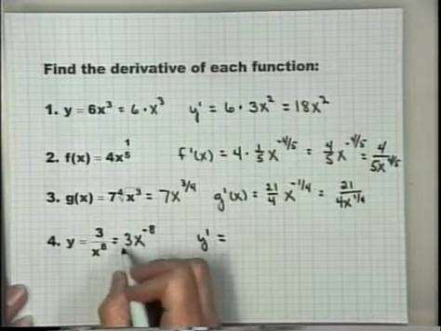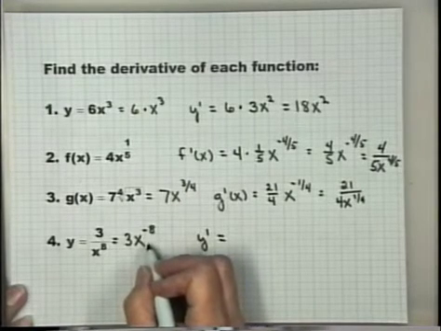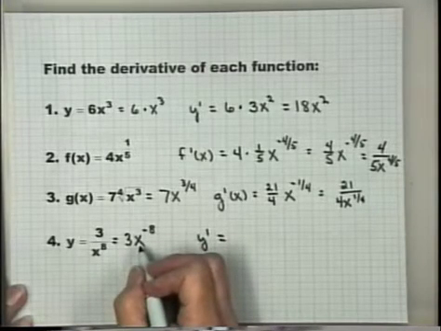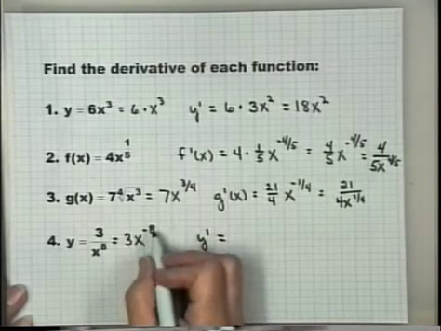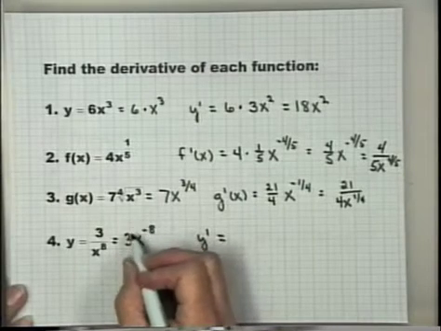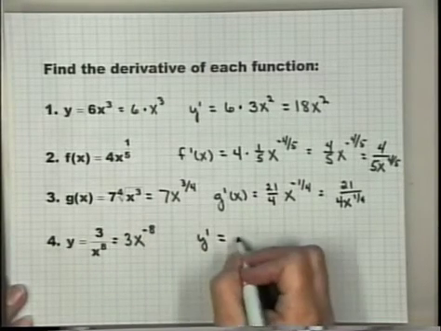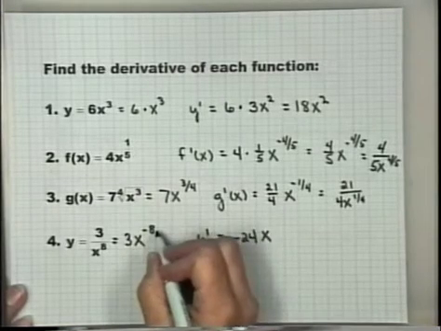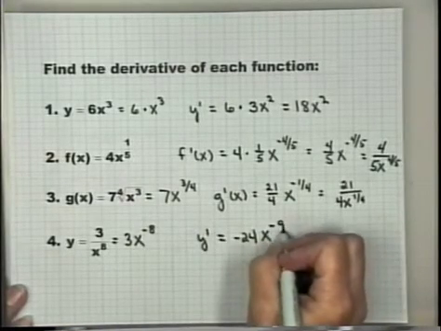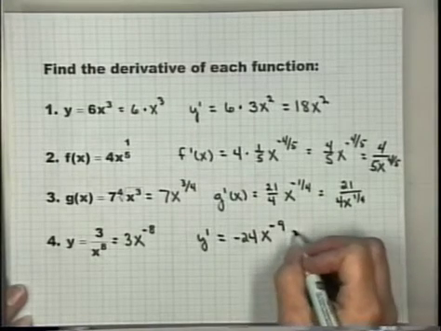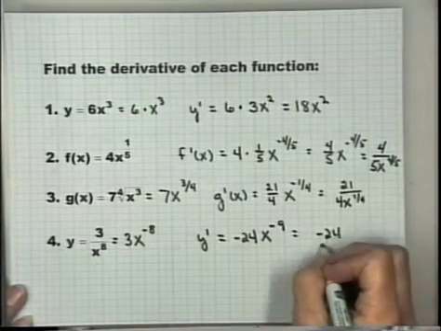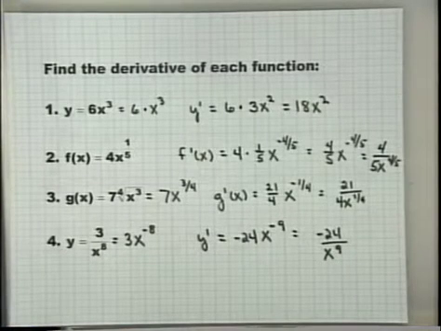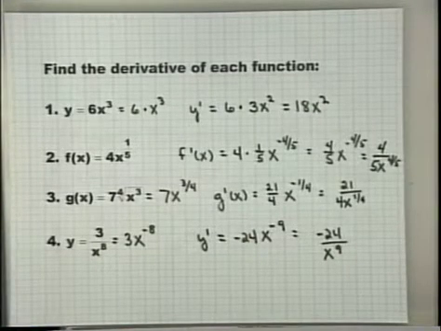I have a constant times this function. So my derivative will be this constant times the derivative of this function. And as I said, I'll skip this step and do it together. If I pull the negative 8 down as a coefficient, negative 8 times the 3 gives me negative 24. And then I'll write my x, subtract 1 from my exponent gives me negative 9. And then again, finally, I would want my students to rewrite this using positive exponents. So I would want to see negative 24 over x to the 9th.